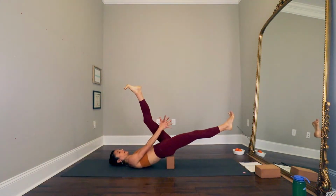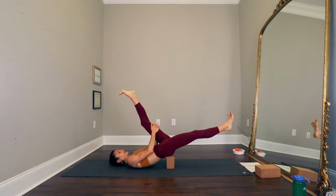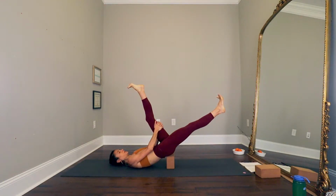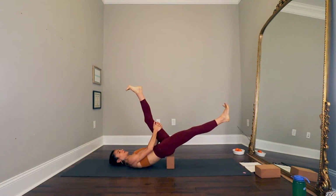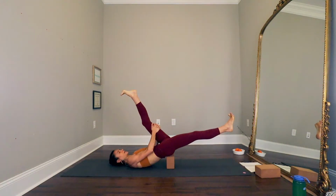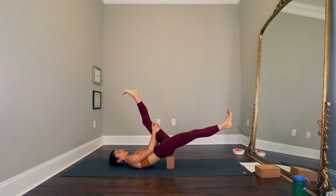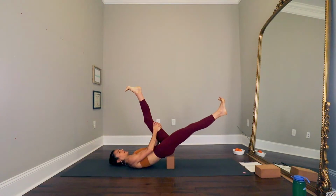Good, and then interlace your hands around the back of the left leg. Pull the leg towards you as you push it away from you. And then just slowly draw the legs in towards one another as you push the leg into your hand, create some resistance, and then push the leg into your hands as you draw it back to that starting point. So just a couple inches as you slowly draw the legs towards one another. Keep hugging the belly back and then pull them apart. And keep imagining you're pushing down also through that right thigh as you lift it.